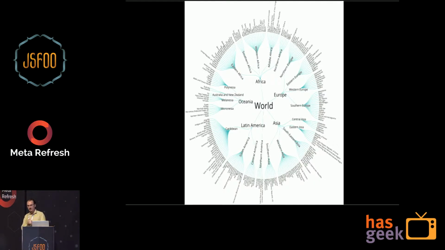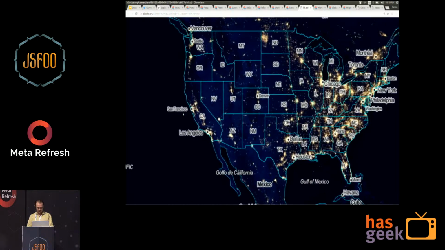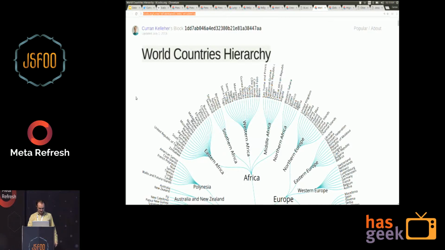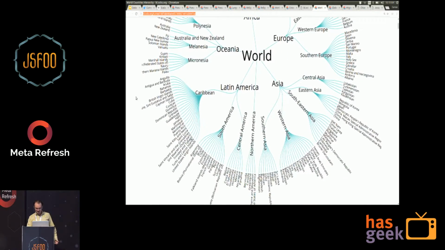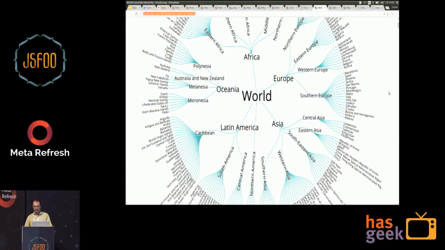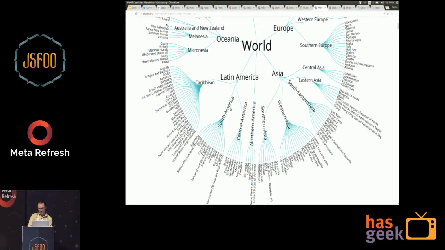So here's another example that uses D3 and SVG and a tree layout to show you the hierarchy of the world countries. So this is what it looks like in detail. You see that at the top level there's the world, and then there are the major regions of the world: Africa, Europe, Asia, Latin America, and then it goes all the way down to the level of countries.